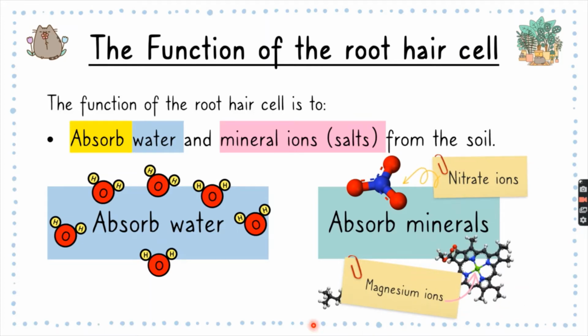So this funky guy right here is actually a picture of a chlorophyll molecule, and if you guys can see in the middle right there, that green colored thing is a magnesium ion, and it forms the central atom of the whole chlorophyll molecule. So it's very important. Magnesium ions are important to make the chlorophyll that is in charge of absorbing light for photosynthesis. So without magnesium, the plants won't be able to make enough chlorophyll.